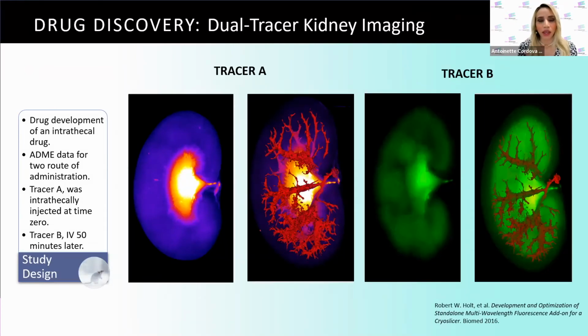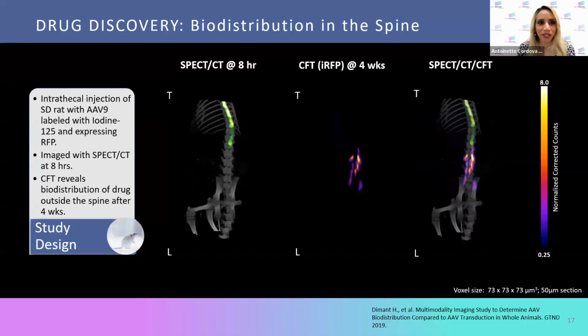So in this slide, we're looking at a kidney. The purpose of the study was to look at the drug development of an intrathecal drug, so they decided to look at two routes of administration. One was intrathecally injected, and the other was IV. As you can see, we're able to determine the difference between the administration of the tracers. I also want to highlight that the high resolution translates to the white light data collected, and the anatomy we get from looking at these kidney images is really profound and something you don't see in most modalities, because sometimes there's a trade-off where you get either really good resolution or low sensitivity. But here I feel like CFT is really the culmination of both. And that makes it very exciting.